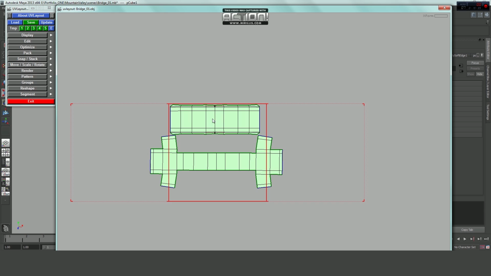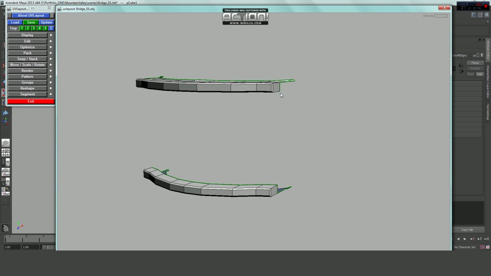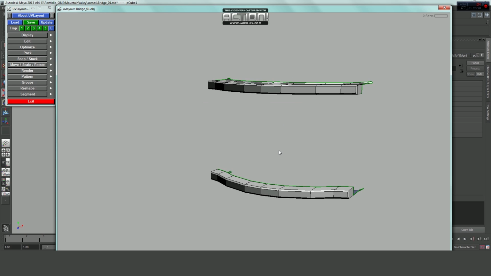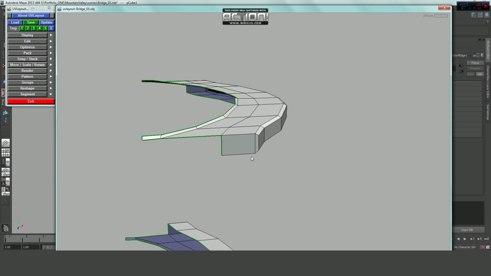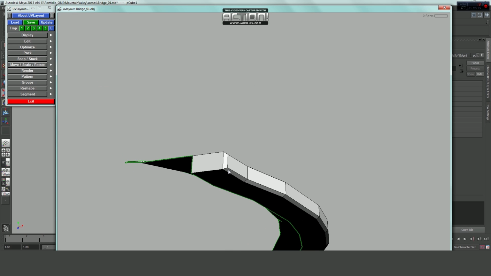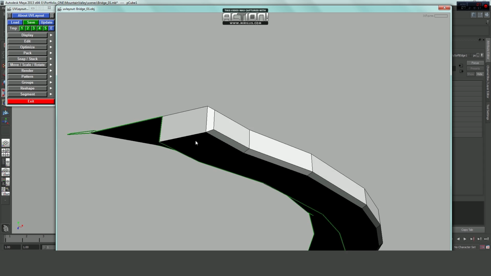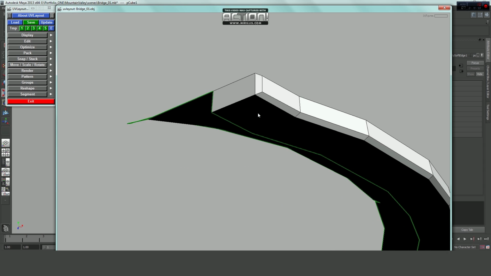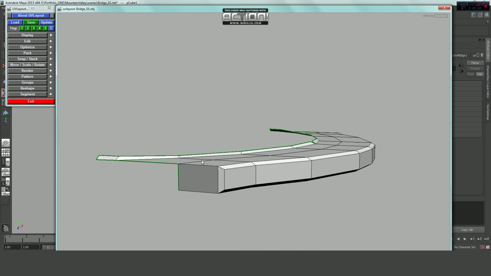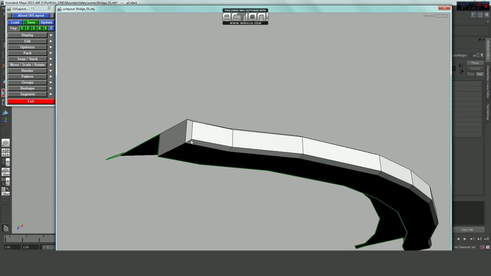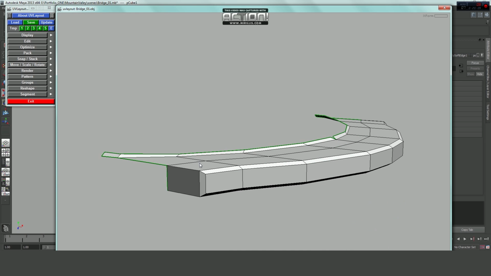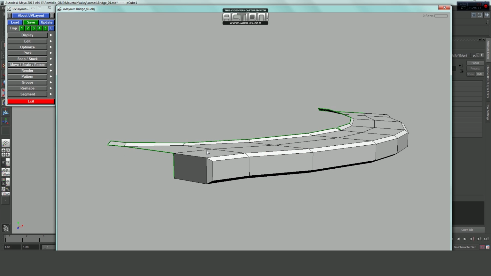If I scaled this and didn't scale this, now this is out of proportion to this, texture-wise, and it's going to stretch out the texture and not look as good. Now you might want to do that on purpose if certain areas are more important, like if you're doing a character model, you want the face to be pretty much the highest resolution. So I need to cut this as well.